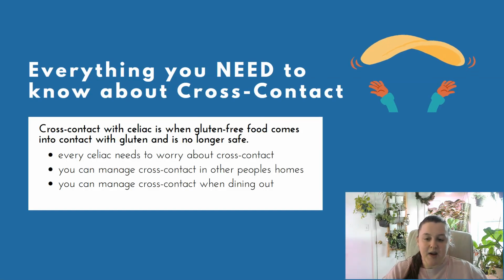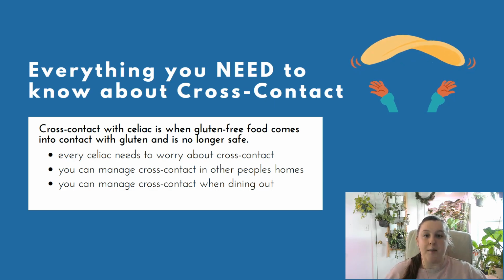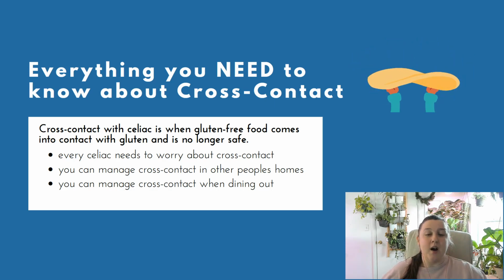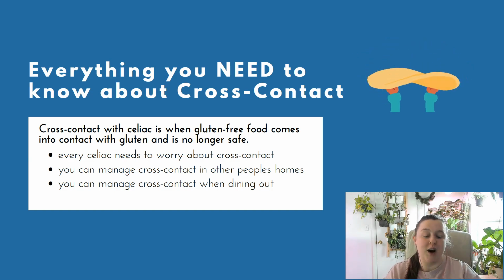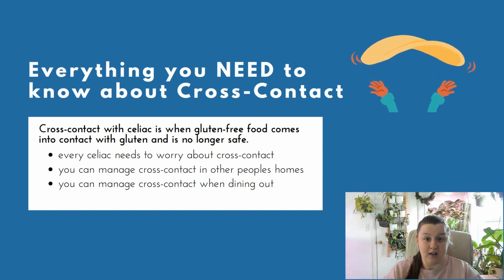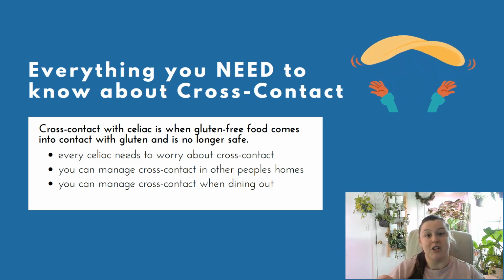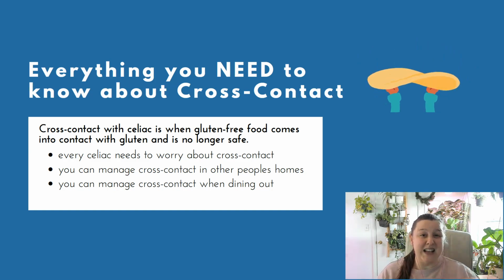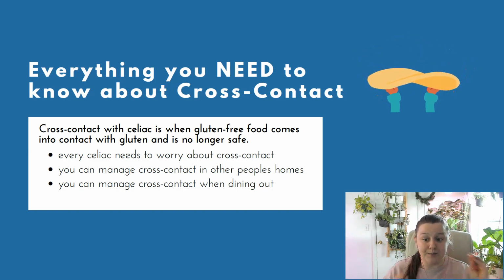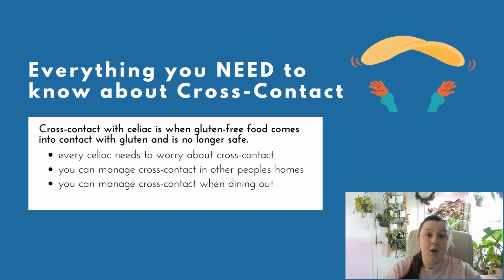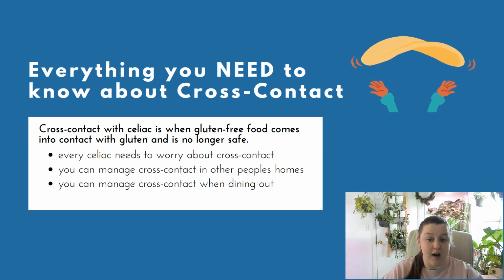The next step to mastering celiac disease is knowing everything you need to know about cross-contact. So a gentle reminder, cross-contact with celiac is when gluten-free food comes into contact with gluten and thus is no longer safe. So I always like to differentiate the difference between gluten-free, which is a food without gluten, and celiac safe, which is a food without gluten that has also not come into contact with gluten. So here it's important you know everything you need to know about celiac safety. You know that every celiac needs to worry about cross-contact.